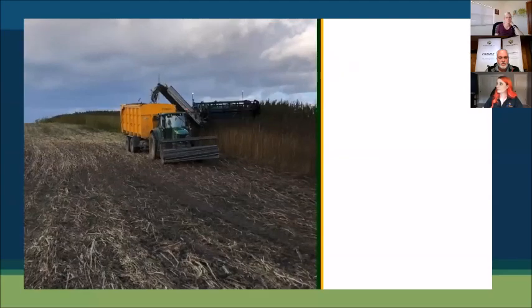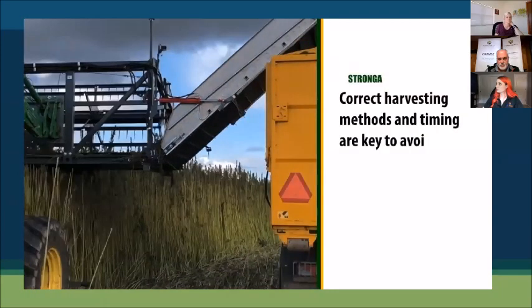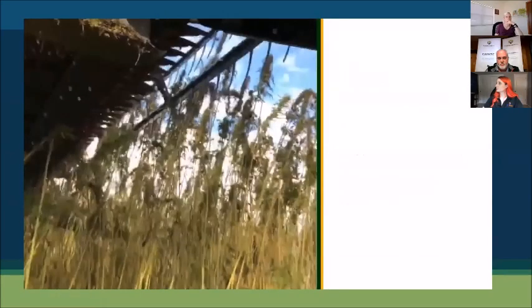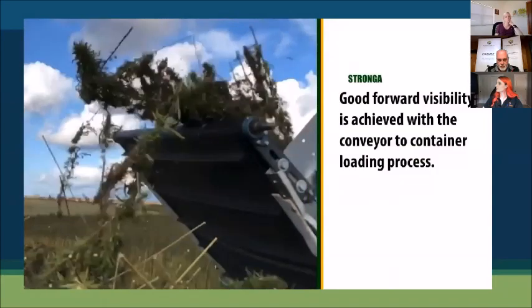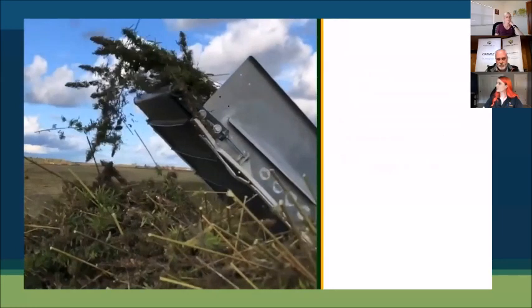This short video shows a Clean Cut running in a probably 12 to 15-foot tall crop in Europe — they're cutting the tops off for CBD. It doesn't look like it from the video, but that's an 8R John Deere tractor and the head is at about nine feet off the ground. Very gentle, very fast. In this instance they're roller-crimping the fiber. You can see in the video that none of those buds are chopped or broken down — this one gets dried and then they buck it, taking the buds off. Very gentle — it's almost like combing through the field.